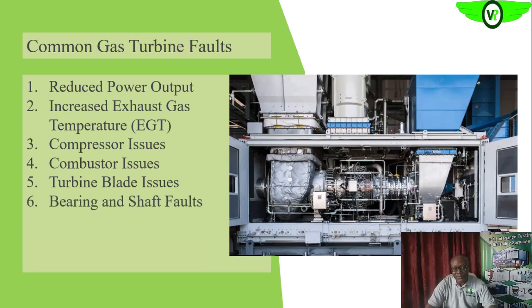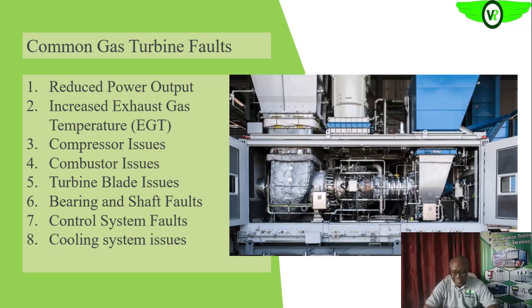Then the bearings. The bearing function, apart from supporting the load, is to aid the rotation or movement between rotating parts and the stationary part. So if they are faulty, it means that that function, which is basic to the operations of the gas turbine, will not be achieved or could be affected. Remember, all we are doing is to generate that rotating mechanical energy or power that we will need for our load. Then the control system problems can affect the operations also.